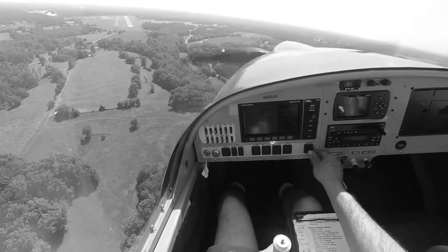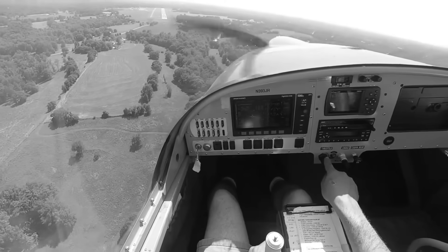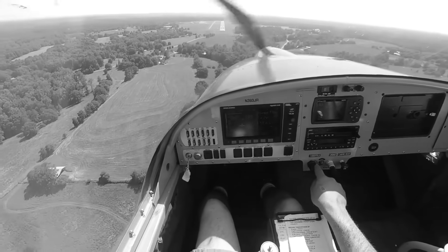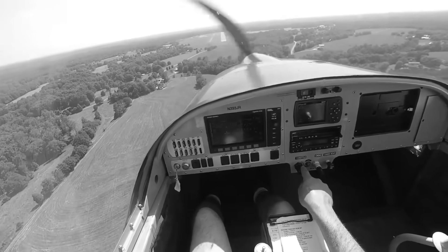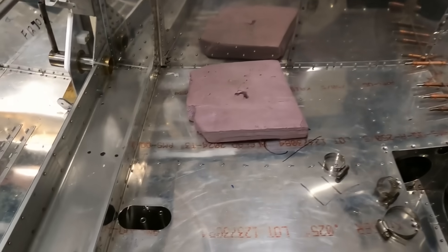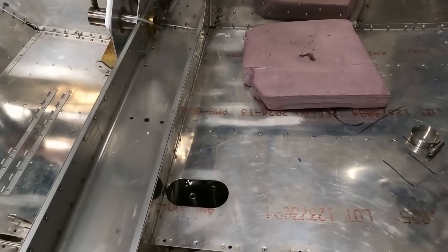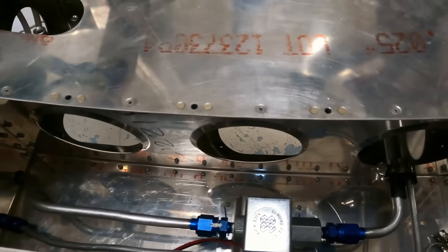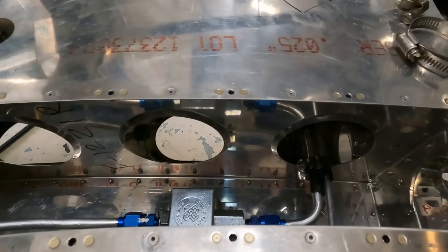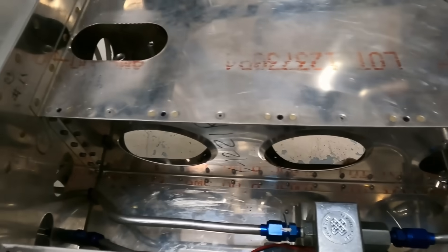The plan was a phase one test flight focused on aerodynamic stall testing. This airplane was still in phase one, meaning it wasn't done with its required 40 hours of test time in a restricted area — they had about 22 hours logged total. Before takeoff, they topped off with 12 gallons of 93-octane autogas. On paper, 93 is fine, above the minimum requirement. But there's a catch: you don't instantly purge all that old gas from the system. If there's still any of that two-year-old, low-octane, additive-laden fuel in there — and there almost certainly was — it mixes right in. And if the spark plugs were already damaged from past detonation, you've got a ticking clock.